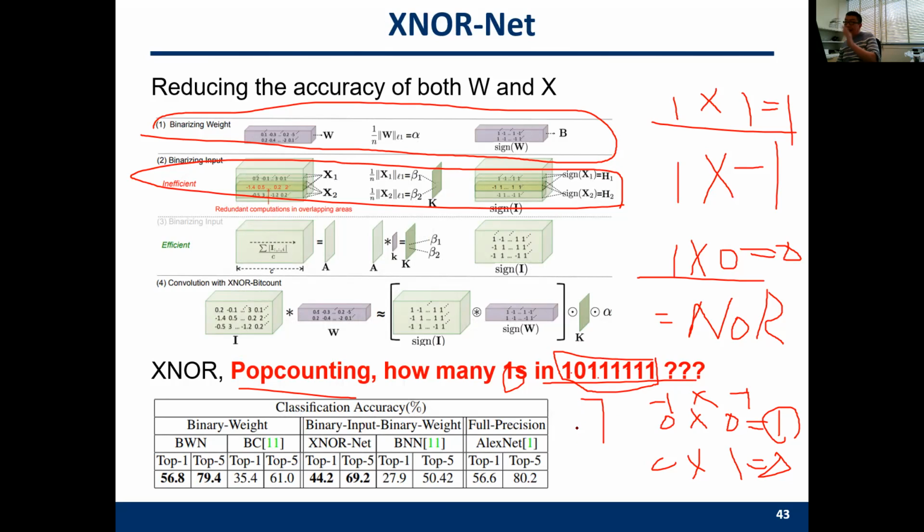So by quantizing both the weight and the input into 1 and -1, we can convert the multiply accumulation into an XNOR logic operation and a pop counting logic operation. In this way, we can significantly reduce the hardware overhead. And of course, we also reduce the accuracy. Because this is a very extreme method, the accuracy degradation is about 5% or 6% here.